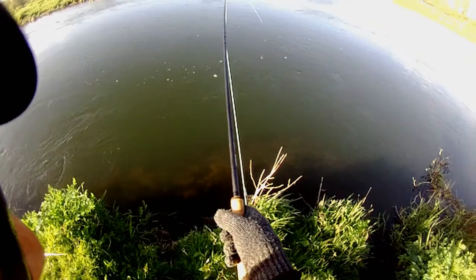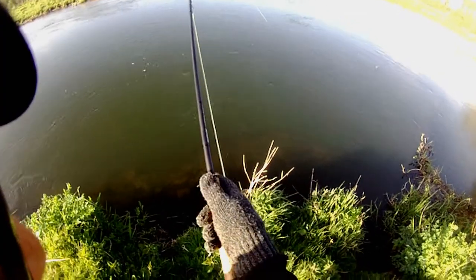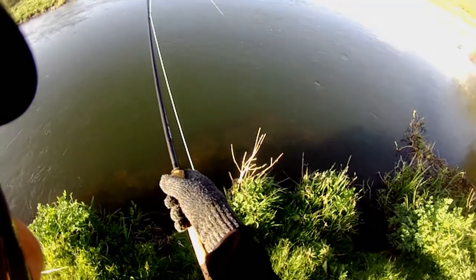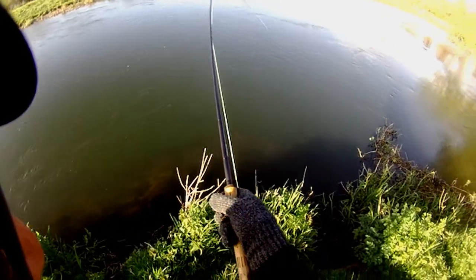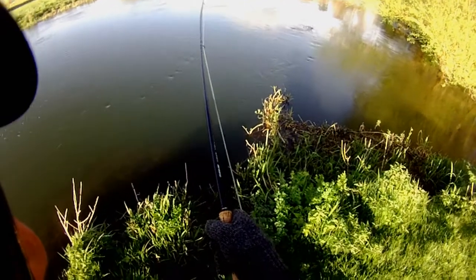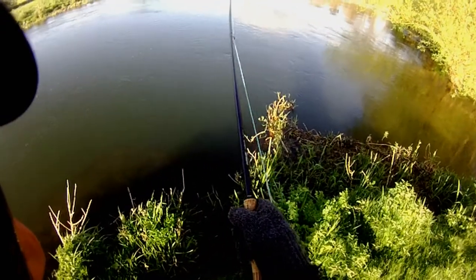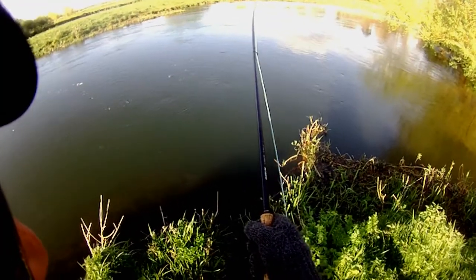And this is wonderful. He's going again. Oh, he's head shaking. Good fish. Really good fish. All right, here he goes. Oh, it's a big salmon. Look at the size of it. It's big. Oh, it's a very big fish. And he's stripping me right to the far bank. Just got to slow him down. We've got a big salmon on.